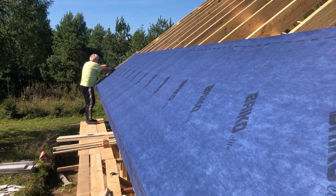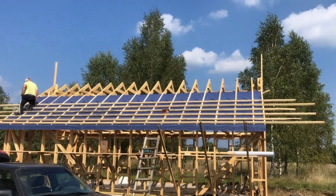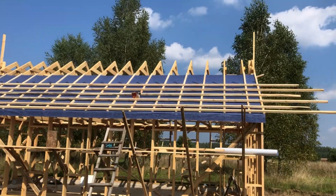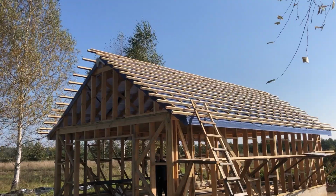Then we moved to adding the wind membrane, at the same time putting the battens so it would be convenient to climb up the roof while working on it. And here is the final result.